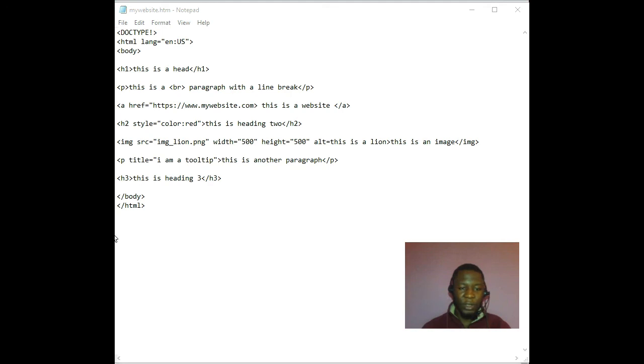So let's do a short summary of what we've learned so far in this tutorial. We also saw the href attribute, and we said the href attribute provides additional information for links. We also saw the width and height attributes, and we said the width and height attributes provide the size information for an image. We also saw the alt attribute, which we said provides text for screen readers, the alternative text.